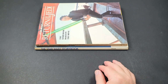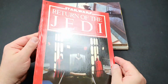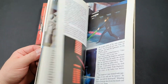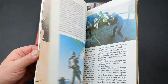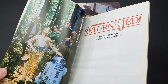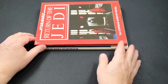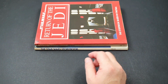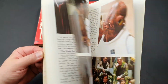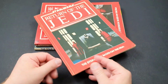And I've got this one, which is the same one, but with a different cover. And this one is the British one, the British Return of the Jedi story. And this one's got a much stiffer card cover, even though it's softback. Exactly the same, but this is just like the British edition of it. And then we've got another version again, which is back to an American edition of this one with a looser cover, also Scholastic, and this is slightly different again. So I don't know what on earth was going on there, because they all seem to be exactly the same book. So there must be some sort of variations there.